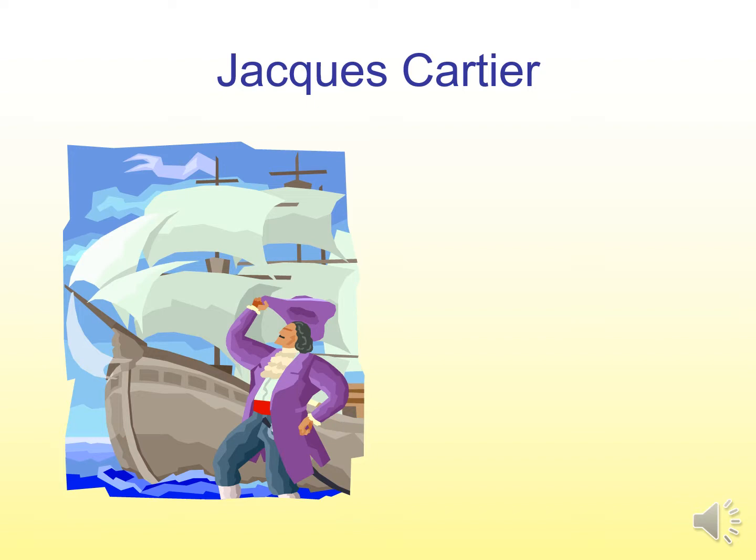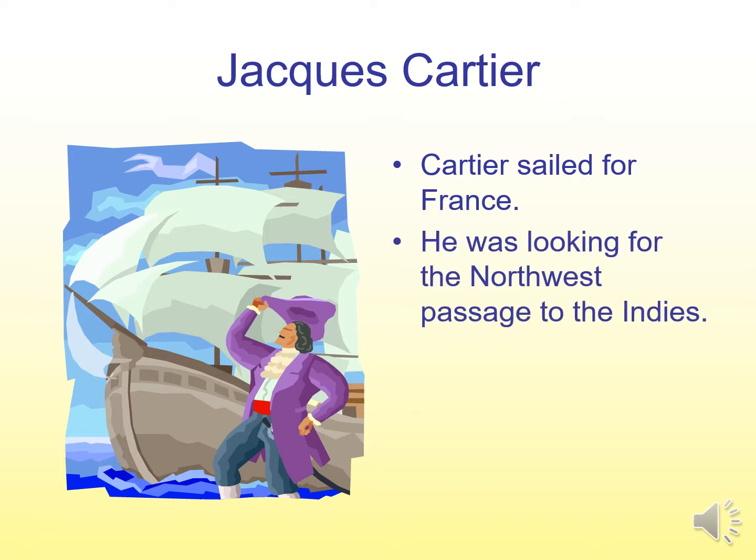Jacques Cartier. Where do you think Jacques comes from? Yeah, he comes from France. And what do we know? Who speaks French today? Yeah, the Canadians. So where do you think Jacques is going to explore? Well, he's going to explore up near Canada. He's looking for the Northwest Passage to the Indies. So they thought that there was like a river that ran all the way through the new land that had been discovered, which they're going to keep looking for even up until Lewis and Clark and when we were a country with Thomas Jefferson, and nobody ever finds it. There is no passage.